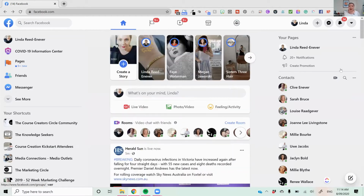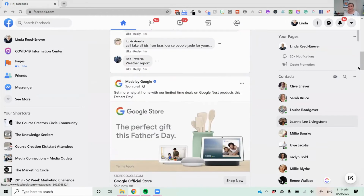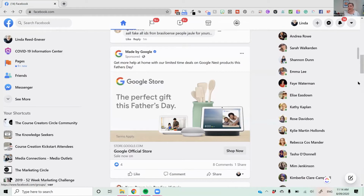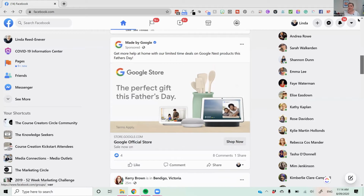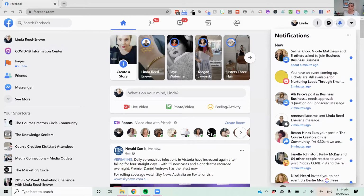Okay, so this is the newsfeed. It pops up down the sidelines. You've got stuff down the bottom. You've got people down the bottom. You're able to see who's active, and your notifications bar. So this is where things have changed. You just get all the notifications popping up down the bottom. The notification bar is now up here, and this is the little red bell. The little red bell over here is the notifications, and you'll see your notifications list.